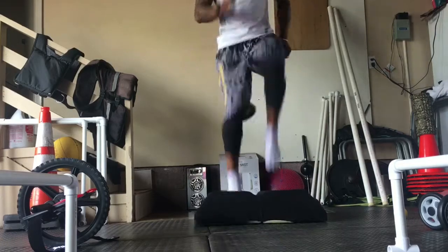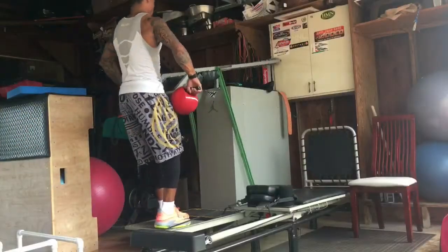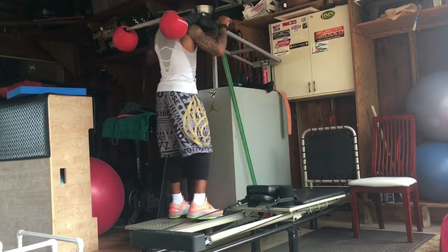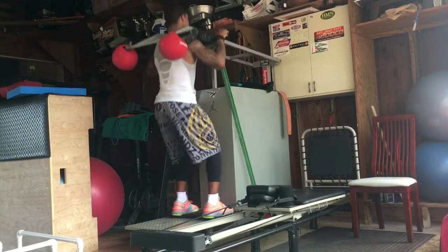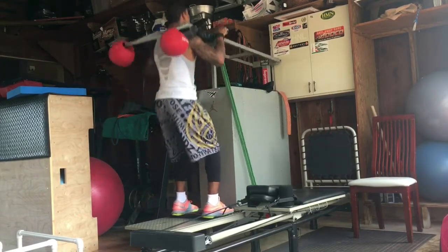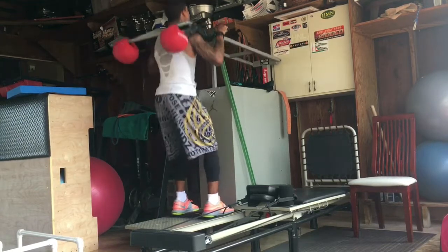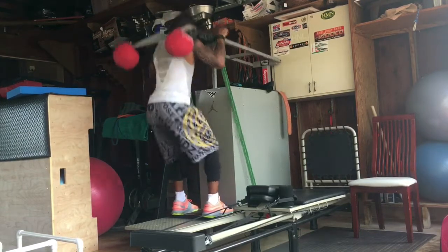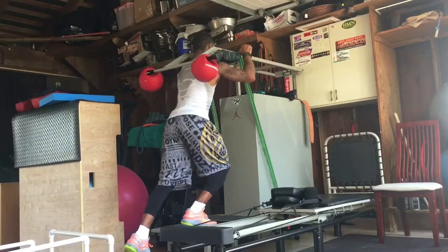I did a bit of stretching before this too. First, warmed up on the accelerator machine — just wanted to do some regular squats working with explosive movement to get the base motion started for the jumping we're doing today. Focusing on squatting that butt back, getting down to a 90-degree position if possible, with the flex in the knees. Banged out a couple sets and was ready to go.